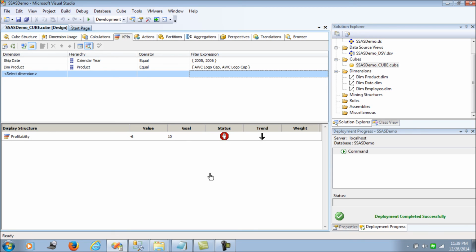So my friends, this is a very cool way that would instantly grab your eye, and it would show you quite clearly where you're heading. There is a status which is against your goal, and there is a trend which is against the past values that we have created with the help of calculated members. The only point that I would stress is that when you use KPIs, use calculated members, because that will make your task really easy and handy.